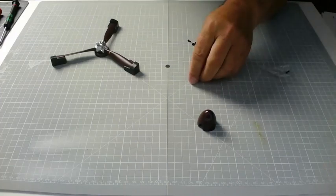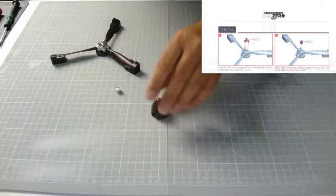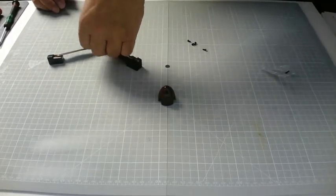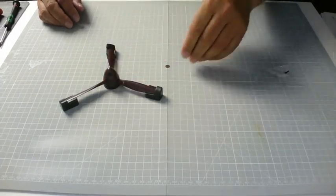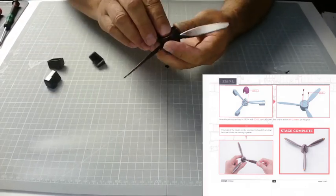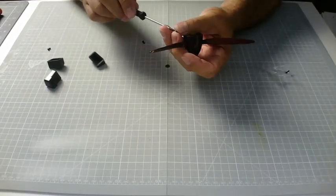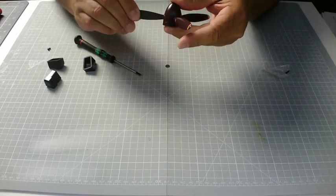Then what we need is this cap, which goes on the top. Just try this out first. Yeah, that goes fine there. There you go. And put the cone on top, and then we just need to secure the cone. So we don't need these blocks anymore, eh? Three screws, 1, 2, 3. We don't need that one. And they give us four of these ones still in the bag. Right, there should pitch. There we go.